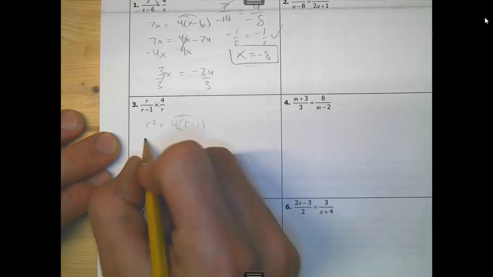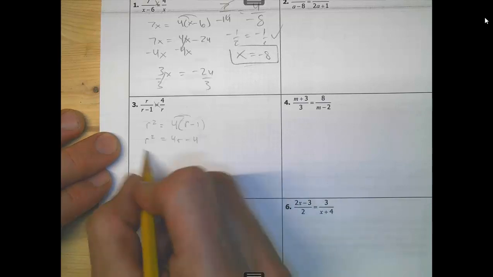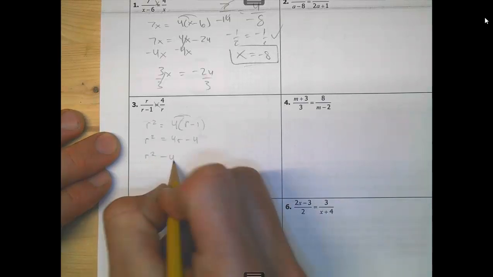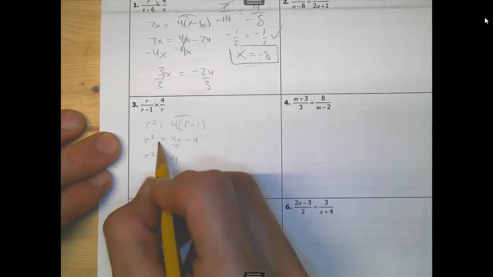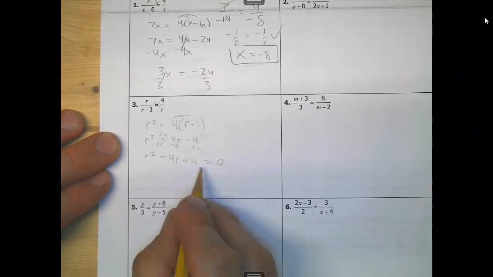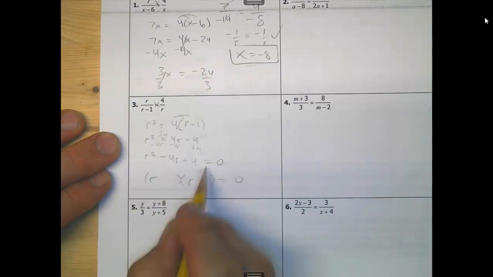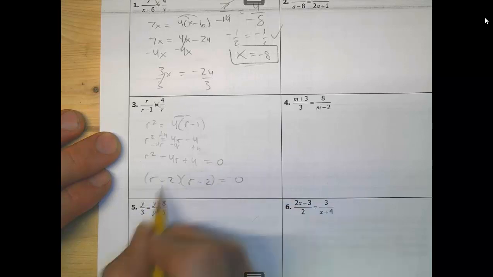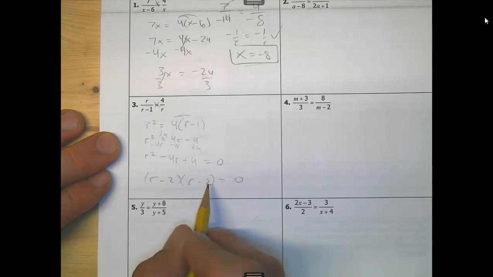And we're going to have to distribute. In this case, we have a quadratic. So we're going to have to put this in standard form like we did when we solved quadratics, by subtracting 4r from both sides. And then we also want to add 4 to both sides. So we're going to end up with r squared minus 4r plus 4 equals 0. And we're going to try to factor that. That looks like it's a perfect square trinomial, where you have basically the same thing each time. I noticed that pattern here, but we're looking for two numbers that multiply to be 4 and add to be negative 4. So r minus 2 and r minus 2 do the trick.